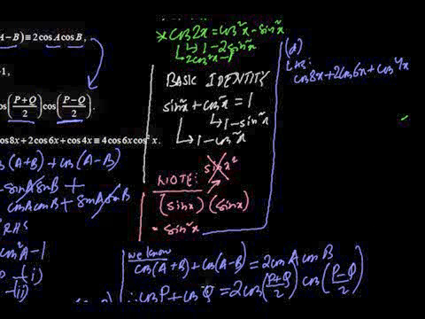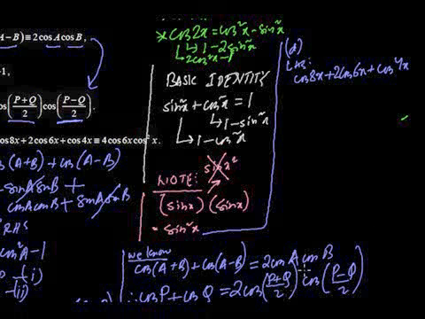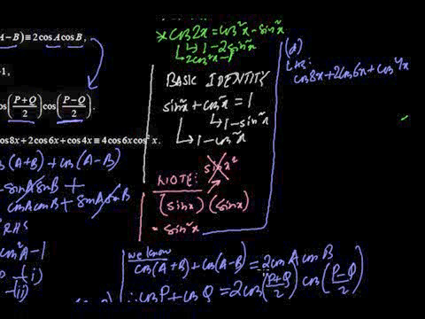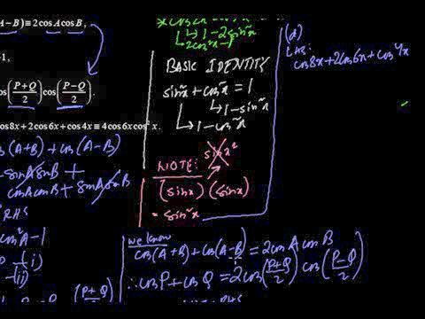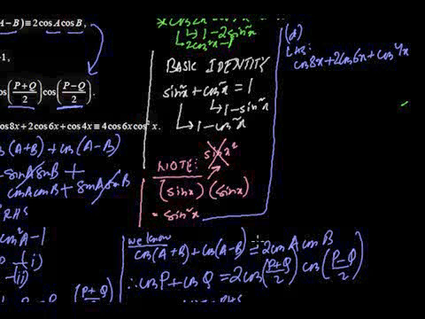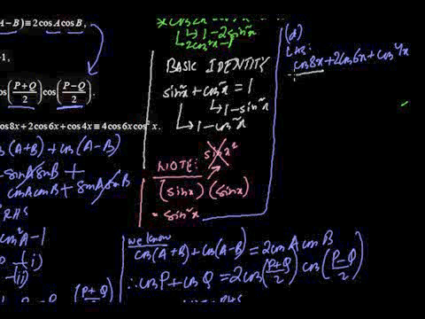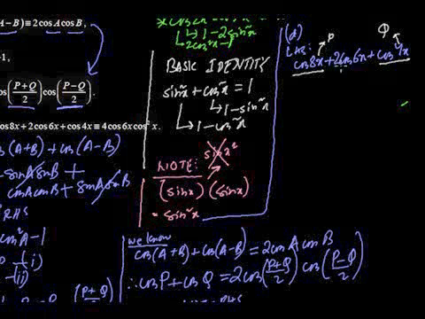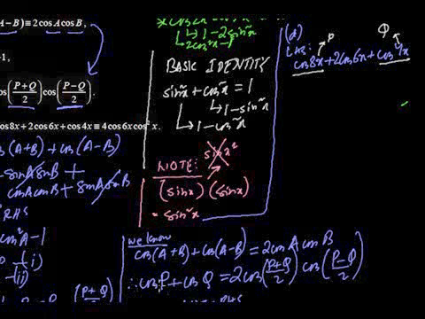cos p plus cos q can be written as 2 cos((p plus q) by 2) cos((p minus q) by 2). That means if we have a cos of an angle plus cos of another angle, we can write it. This is a sort of a new formula for cos. So we see that this can be considered as cos p and this considered as cos q. So we can think of this as p and this as q. Why not this one? Because there is a 2 here. For that formula to work, it should be free.